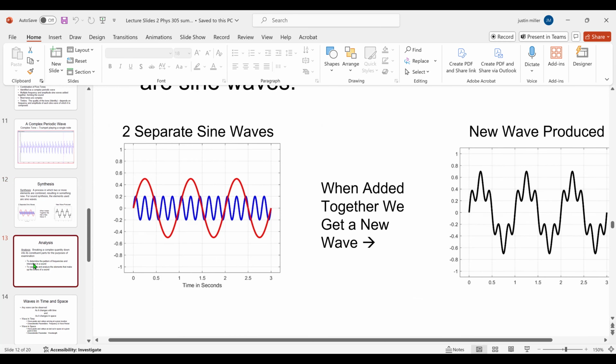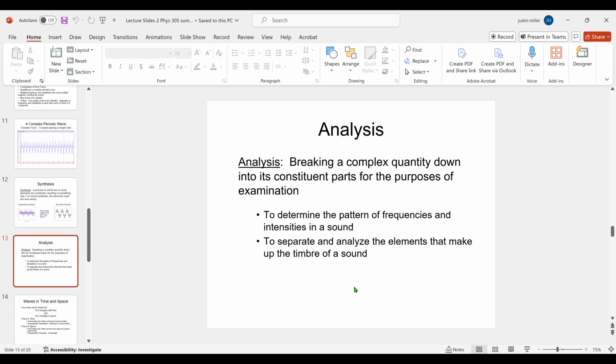All right. So moving on here, we've got analysis. What is analysis? Analysis is just breaking something up that's complex into its individual components so you can examine them. So I could take something that's complex, like a complex wave, and I could break it into the individual sine waves that it's composed of, the individual, I don't want to call them pure tones, but the individual frequencies of which it's composed. And then I could analyze what the individual contributions of those individual frequencies are and get an idea of why the sound sounds the way it does, why it has these certain qualities, these certain characteristics that I can hear.